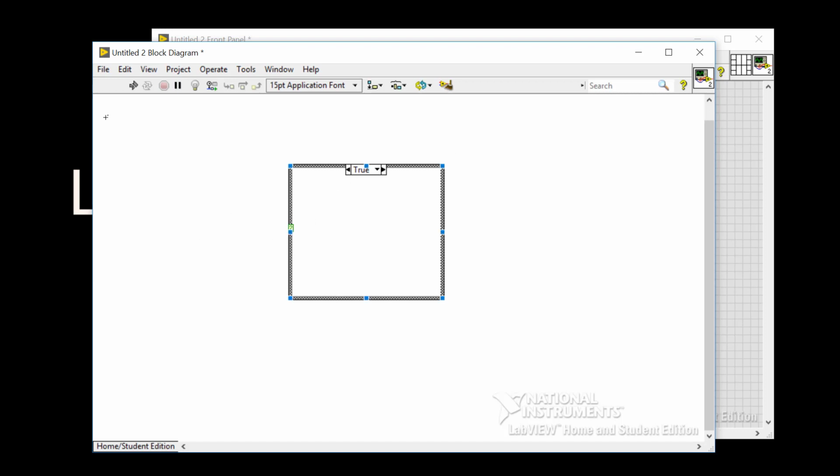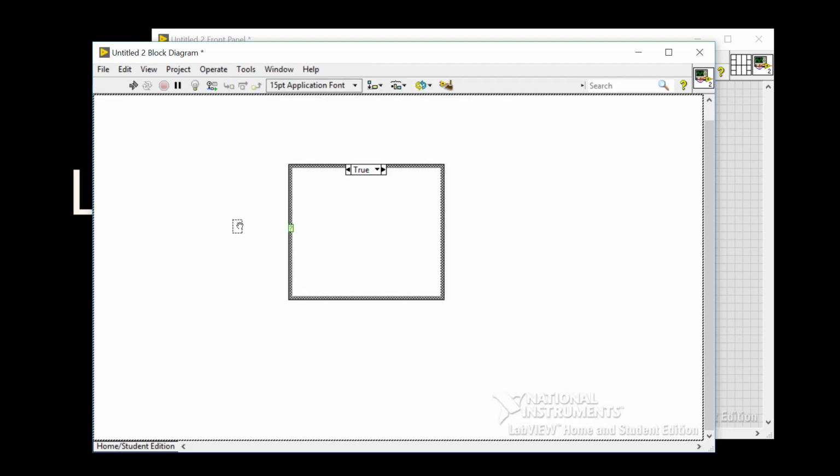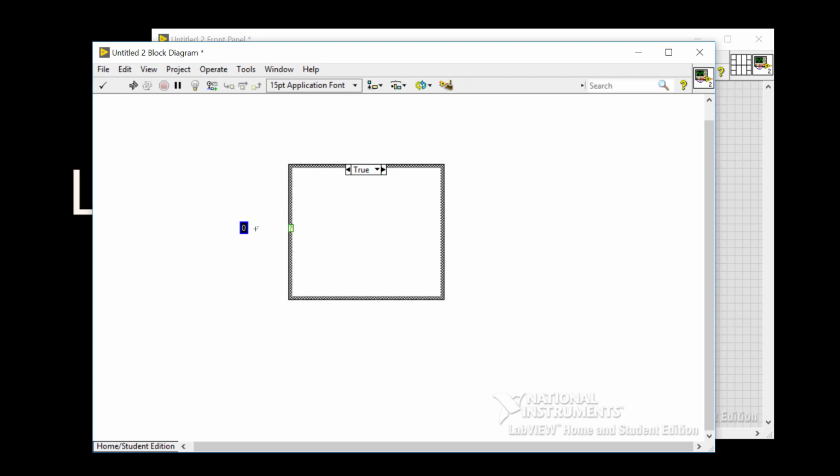So let's create a numeric constant and wire that to the case selector. LabVIEW will detect that data type, and instead of going from true and false, it's going to go from 0 to 1 and make this case selector blue. It's detecting an integer, which are whole numbers like 1, 2, 0, -10, etc. The default values that LabVIEW puts in the selector are 0 and 1. To start out, the default is set to 0, which means that if no numbers match, for example, if this was a 5, it'll automatically go to this 0 case, even though it's not 0, because it's set to default. We'll change that in a sec.